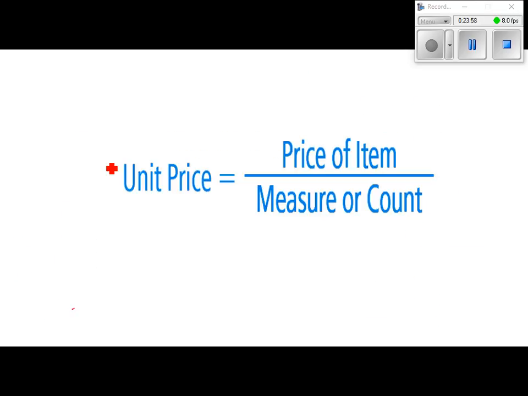To find the unit price, this is our formula. To find the unit price, all you're going to do is take the price of the item and divide by the measure or the count. Measure or count's usually going to be like ounces or pounds maybe. A lot of things don't go by ounces or pounds, so when they put the unit price on it, it might be per whatever the item is. All right, so there might be, per cracker or whatever it is. Like a 12-pack of cans of pop. I've never paid any attention to the unit price, but it probably says, per can or something like that. So that's a unit price.